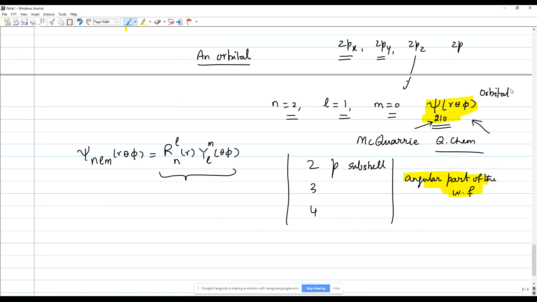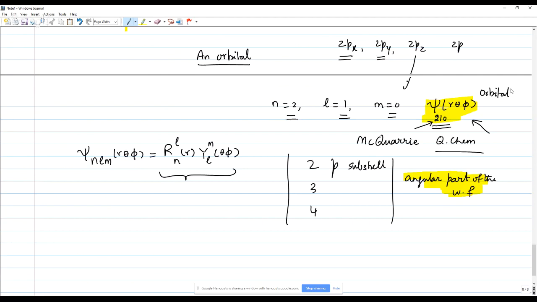But the moment you say it is 3d, you have specified an orbital 3d, then there are 5 labels, namely x square minus y square for one of the orbitals, xy is the other orbital, xz, yz, and then you have 3d z square, which is 3z square minus r square. So the specification of these essentially means that you are referring to an orbital.